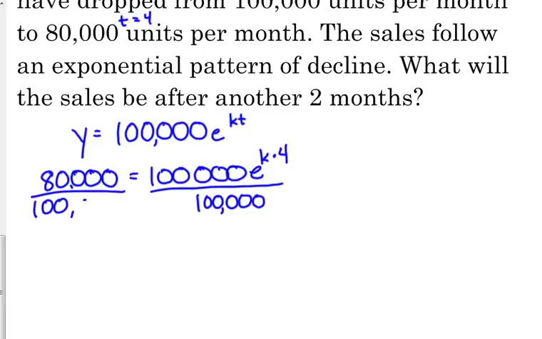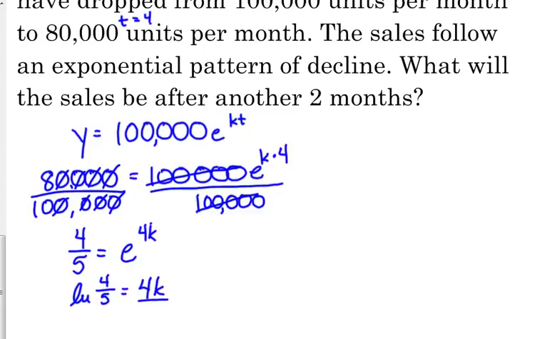So we divide both sides by 100,000. If you did not know this, you can cancel zeros like this. So 80,000 over 100,000 is 8 over 10, which is 4 over 5. That may come in handy on the calculator inactive section. So 4 fifths equals E to the 4K. So the natural log of 4 over 5 is equal to 4K. Divide both sides by 4. That's our K.